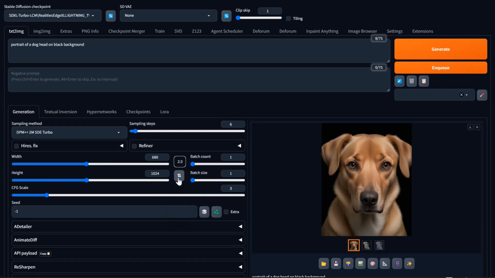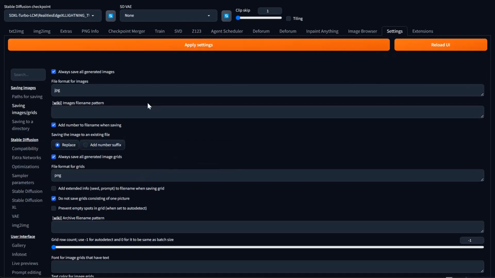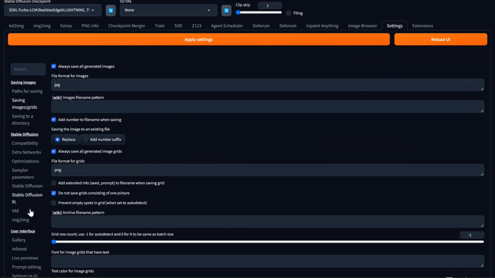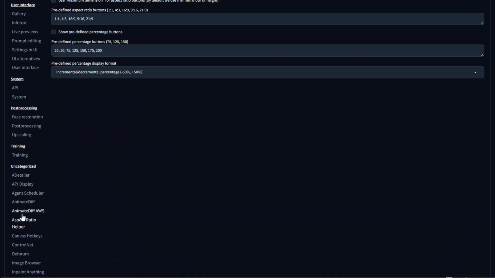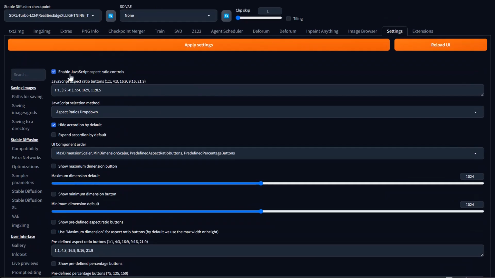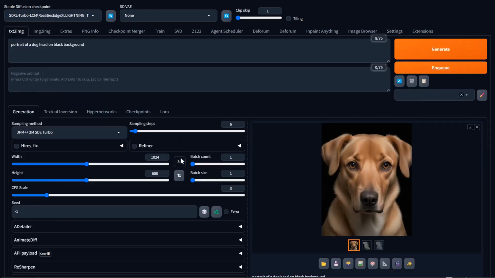And this button right here is one that just comes with the Forge or Automatic 1111 or WebUI interface, and it allows you to flip the aspect ratio. So the aspect ratio helper does have some settings. In order to get that little button there, you would come over here and find your aspect ratio menu setting, and come up here and enable JavaScript aspect ratio controls. Then you can add in some custom aspect ratios if you like. By putting this check mark in here, it adds this button right here, giving you very quick access to different aspect ratios.